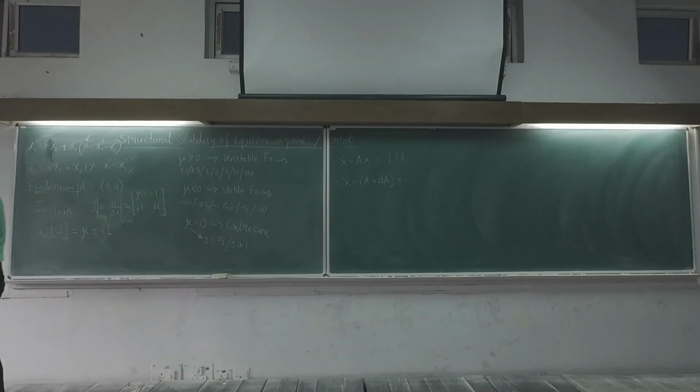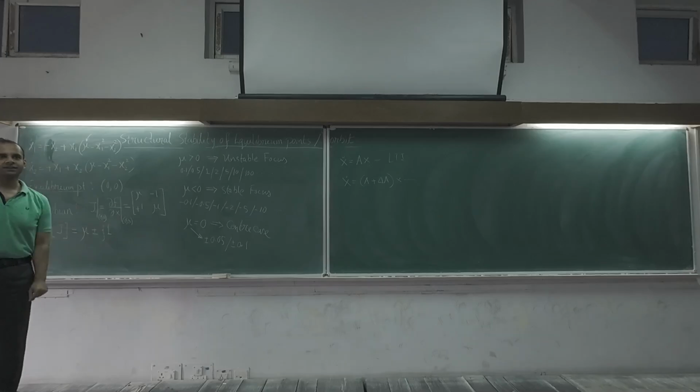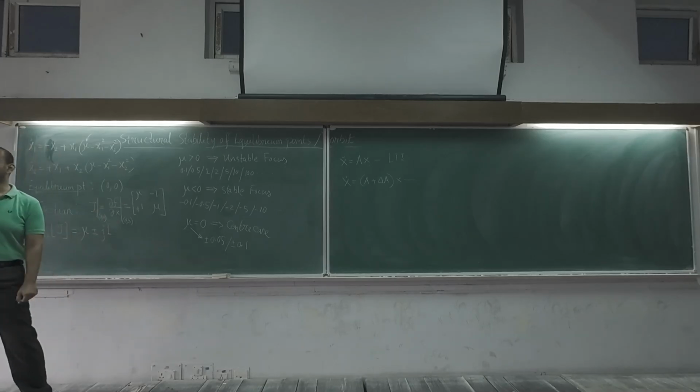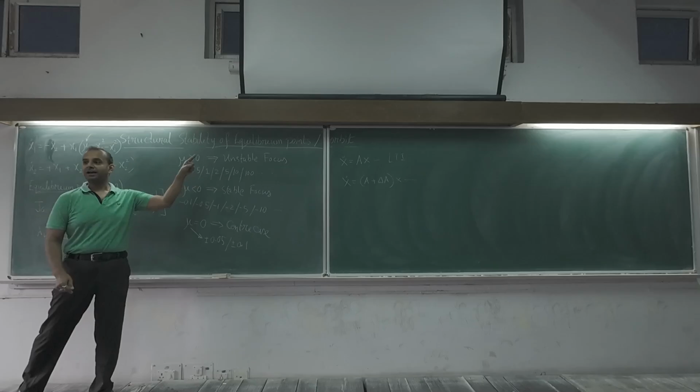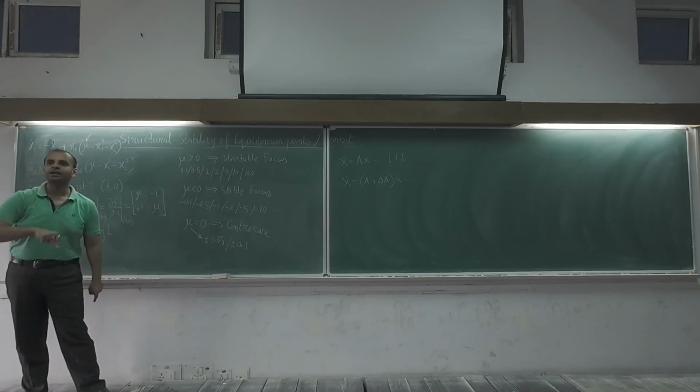Are you getting it? The center case will occur only when mu is perfectly zero. But suppose there is some perturbation on the system which forces mu to take a little bit of non-zero value, whether on the plus side or the minus side. Immediately the center case will turn into either a stable focus or an unstable focus.